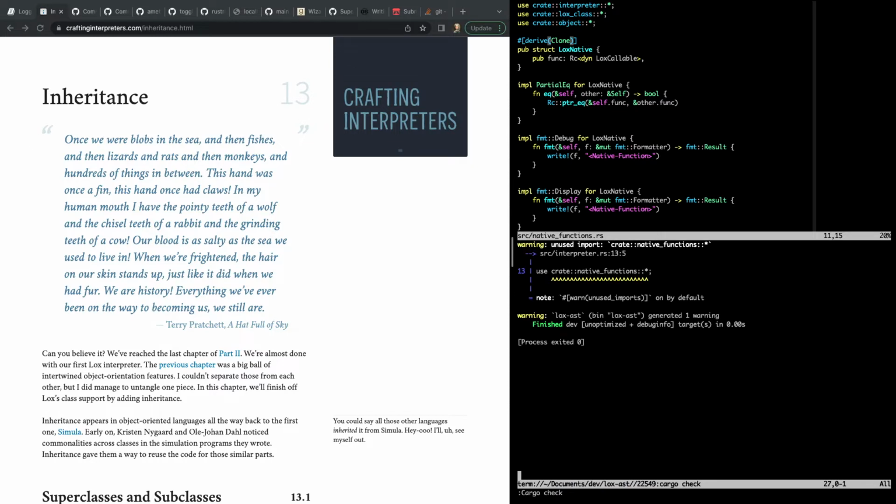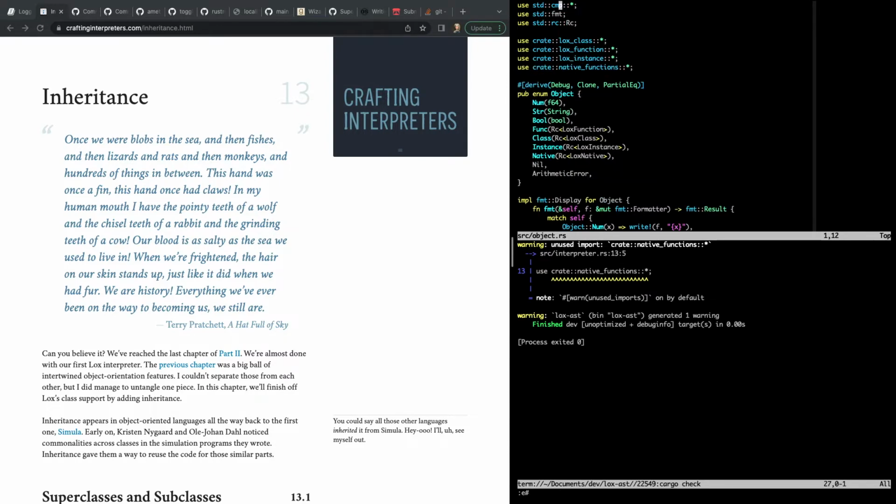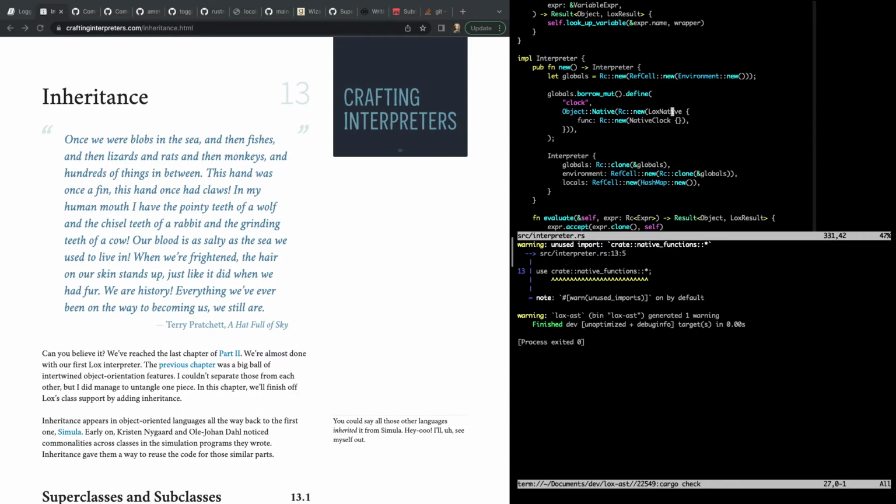Oh, there's still 2 warnings though. Unused import. Really? Oh, in interpreter. But we're using it right here. We're using locks native and native clock.